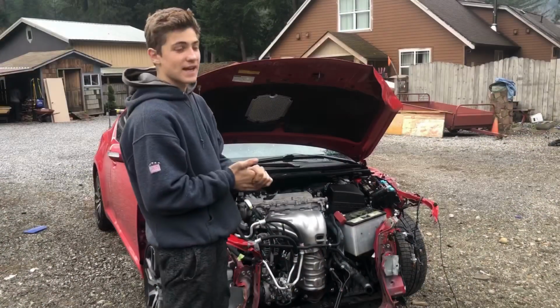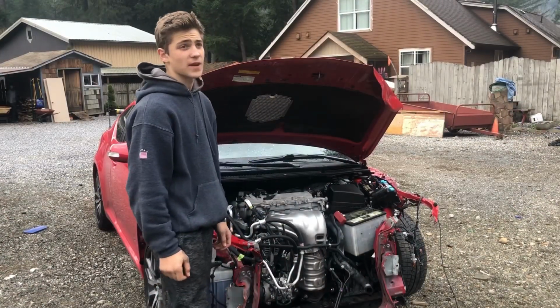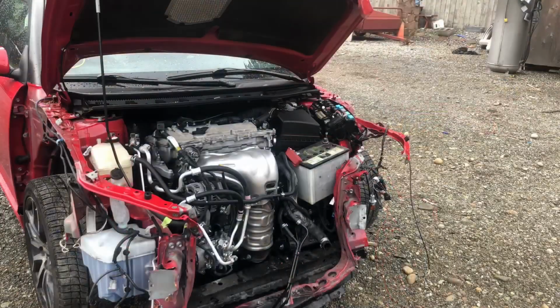Hey guys, how's it going? It's the next day here with rebuilding the Scion TC. I believe we left off at the fuse box, so I guess let's just get right back into it.